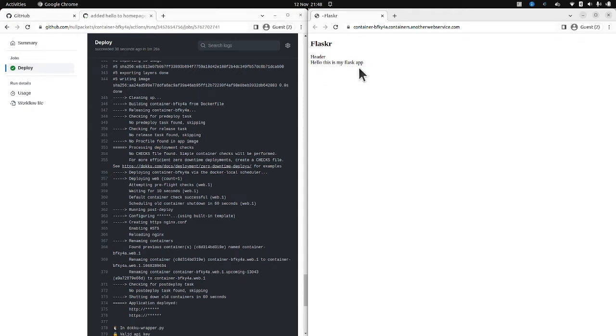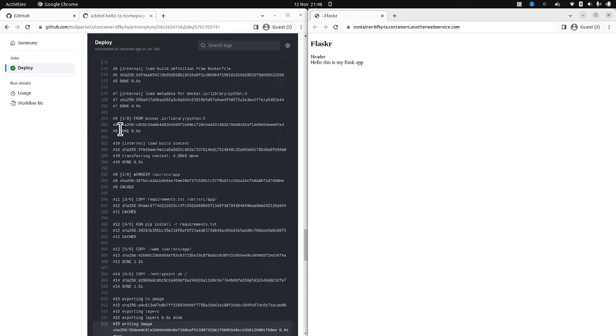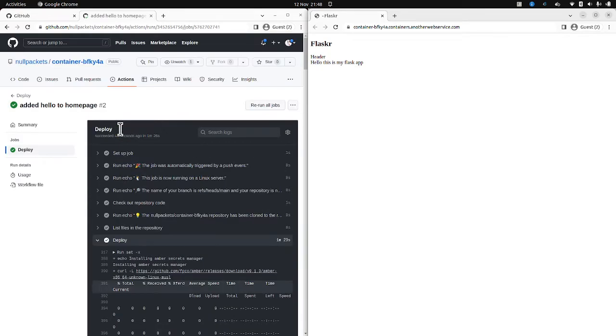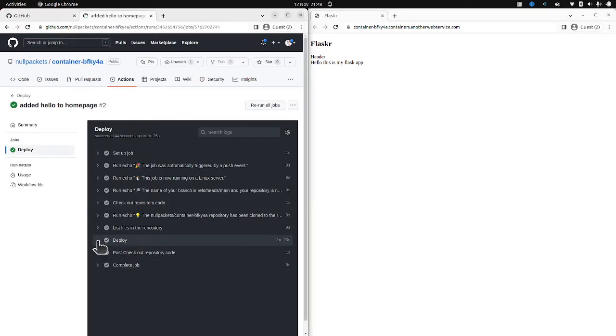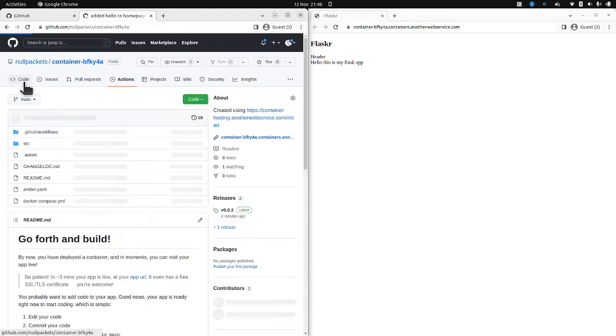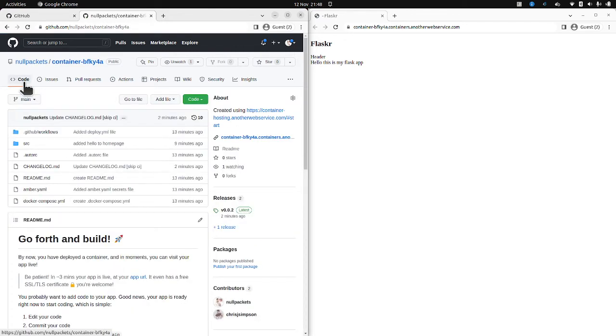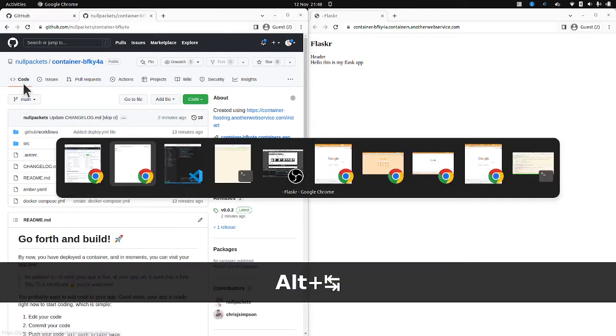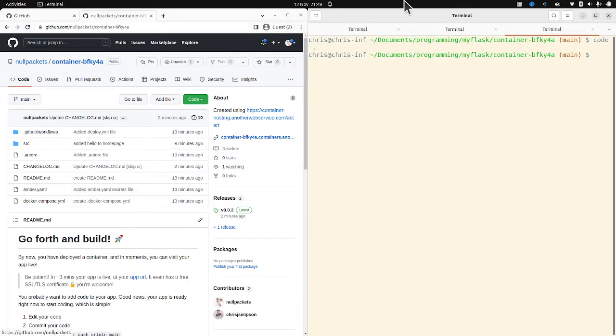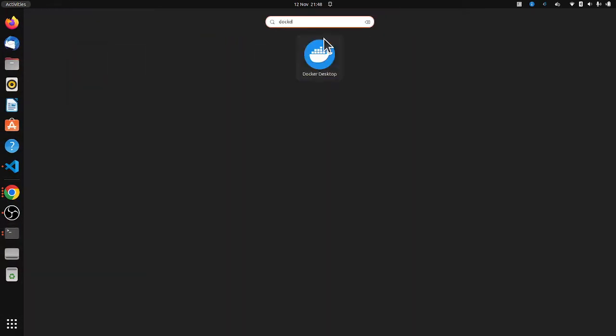And we can keep doing it this way. But if you're like me, you like a much faster feedback loop than that. You can also run the code locally and do the changes there and then push them later. So let's do that as well. So first we've got to make sure that Docker is running.